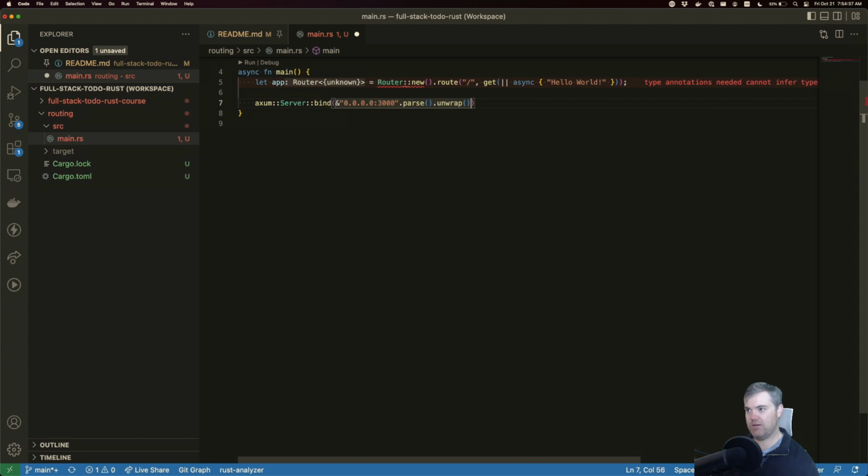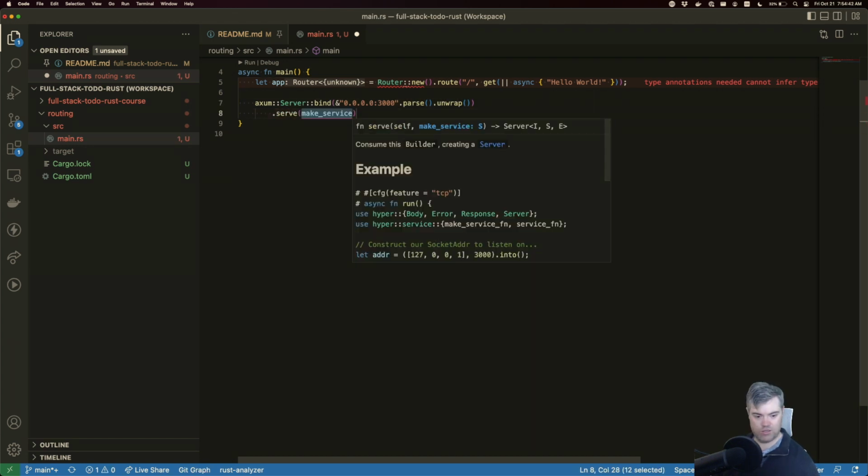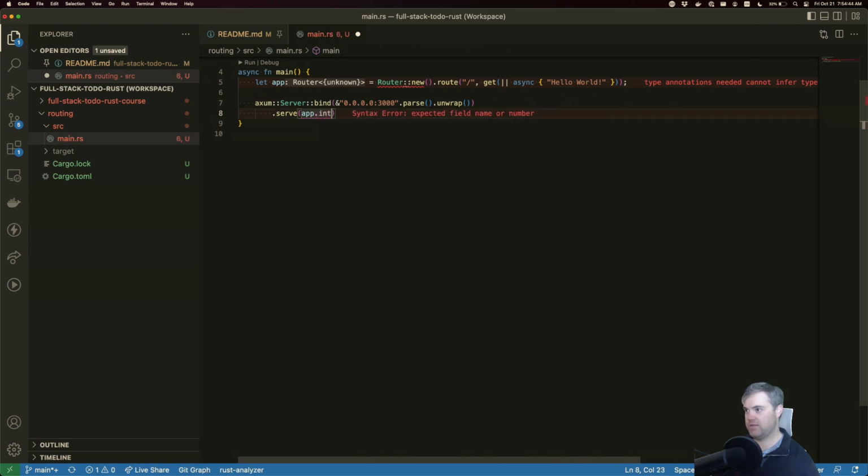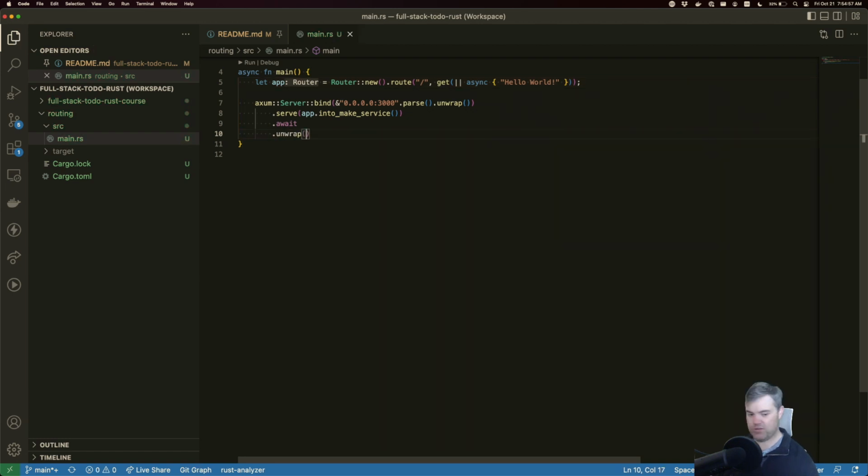Parse, unwrap, serve. See, this one it knows how to autocomplete that. It didn't do that last time. Do that.